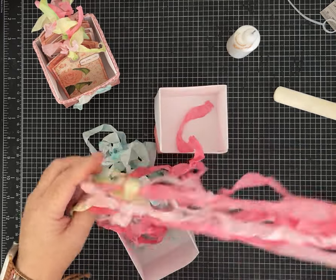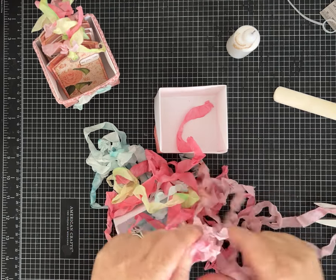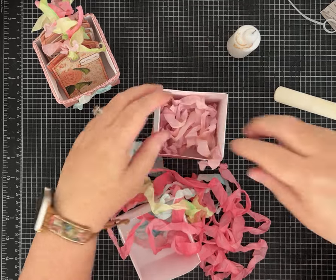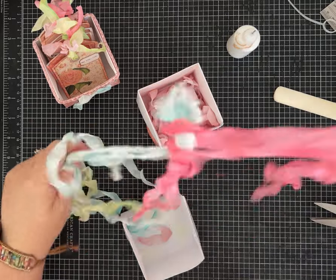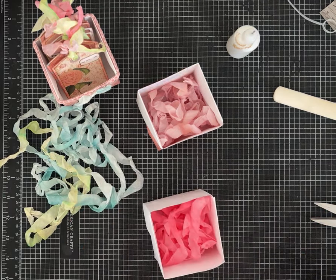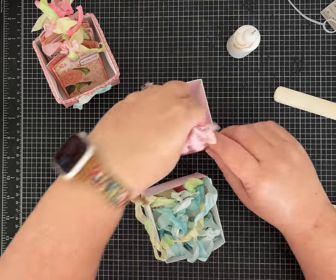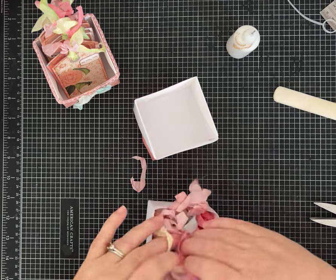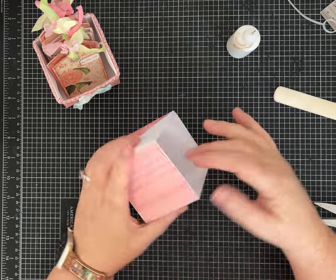I thought each color of seam binding could have its own box — wouldn't that be cute? This is super easy to make. I'm thinking about putting some up in my Etsy shop on some little ribbon holders. If you guys want a video on how to make this I could do that — leave me a comment. I was thinking these would be cute for seam binding and crinkly ribbon too. I just like looking at all the colors — maybe I do like them mixed together.